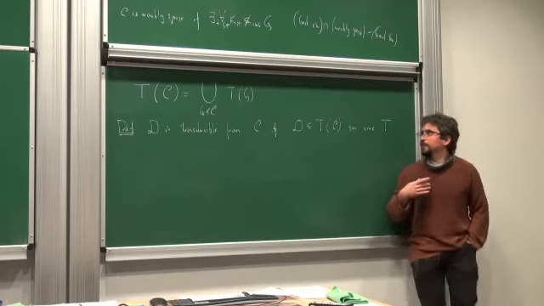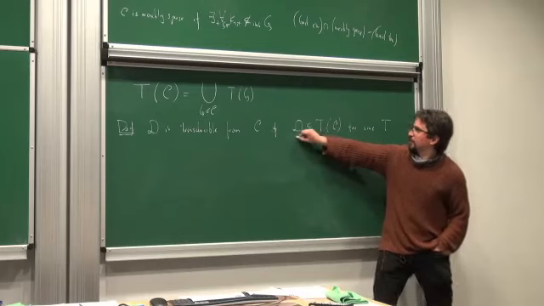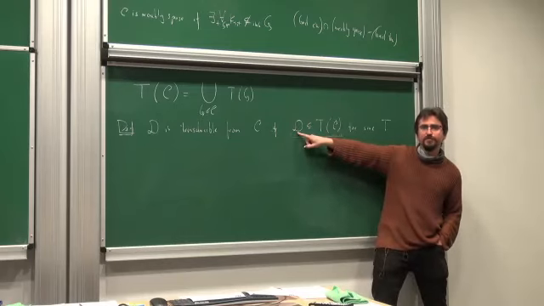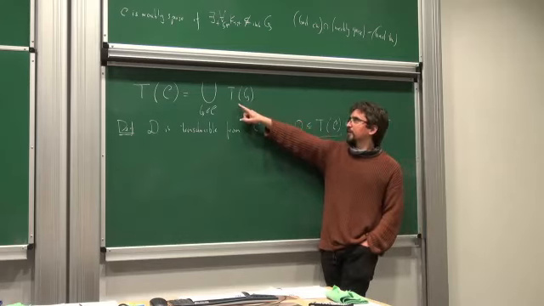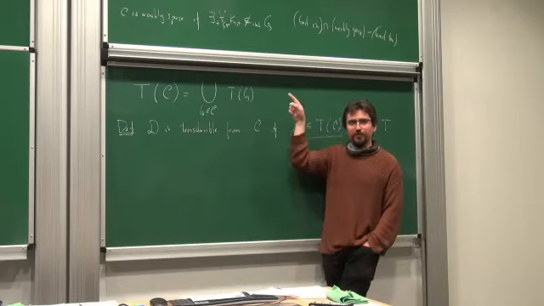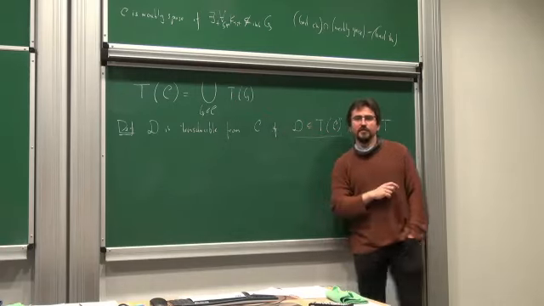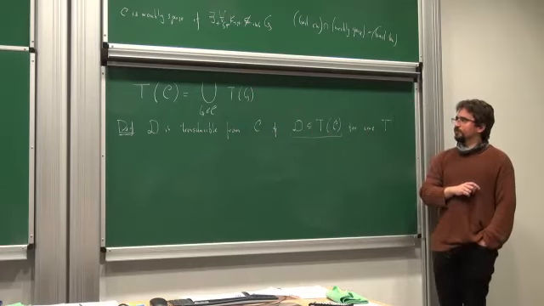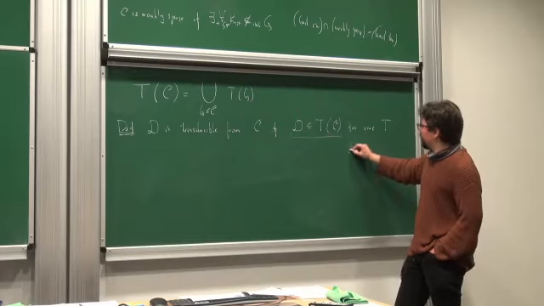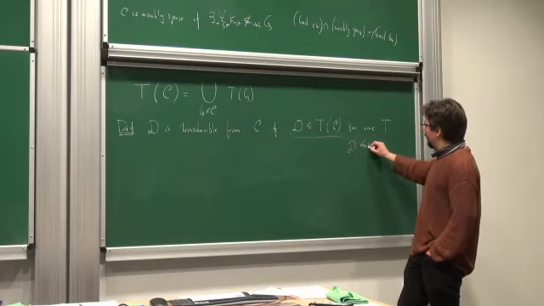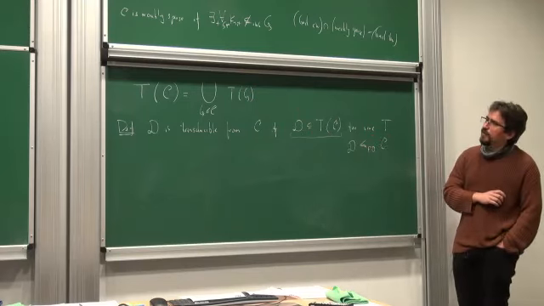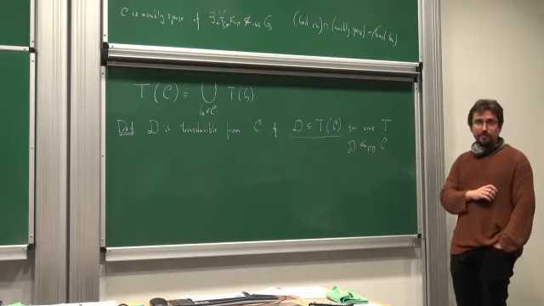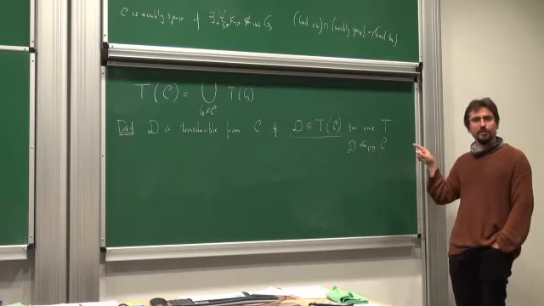Yes. So this inclusion means that for every graph from D, there exists a graph from C such that I can get this graph from D from a coloring of the graph from C. Okay, I will denote it as follows: D is smaller or equal in FO to C. And because transductions are composable, the composition of two transductions is a transduction, actually this is a partial order on classes of graphs.